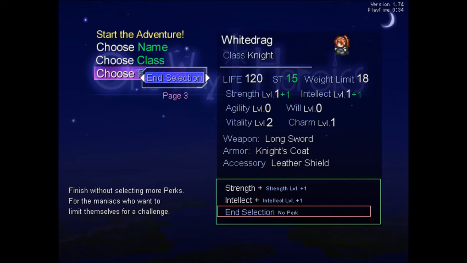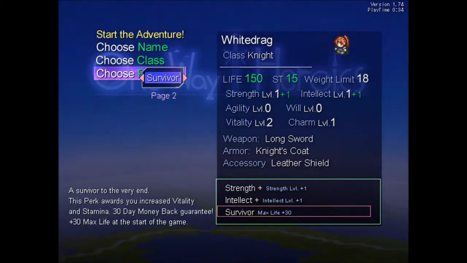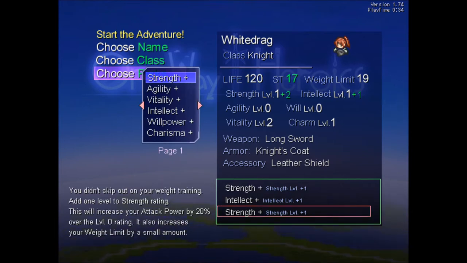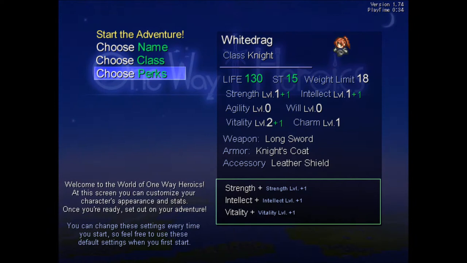And finish without selecting more perks, for the maniacs who want to limit themselves for challenge. Survivor to the end. This perk awards you increased vitality and stamina, plus 30 max life at the start of the game. For some reason, I don't want that. What I would like is vitality.